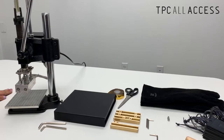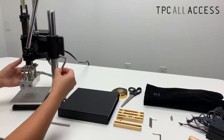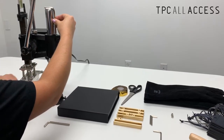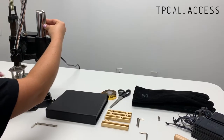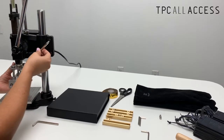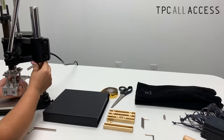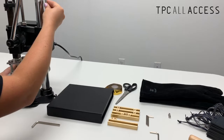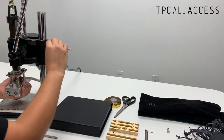The first thing that we're gonna do before we turn it on is align the machine. You're gonna grab your thickest Allen key and measure from the top of the silver pole down to the black portion. If this black portion is not at the end of your Allen key, you're gonna have to adjust it. To adjust, we will loosen these screws. This will allow the lever to move up and down the silver pole. Once you've determined the ideal location, you're going to tighten it again.